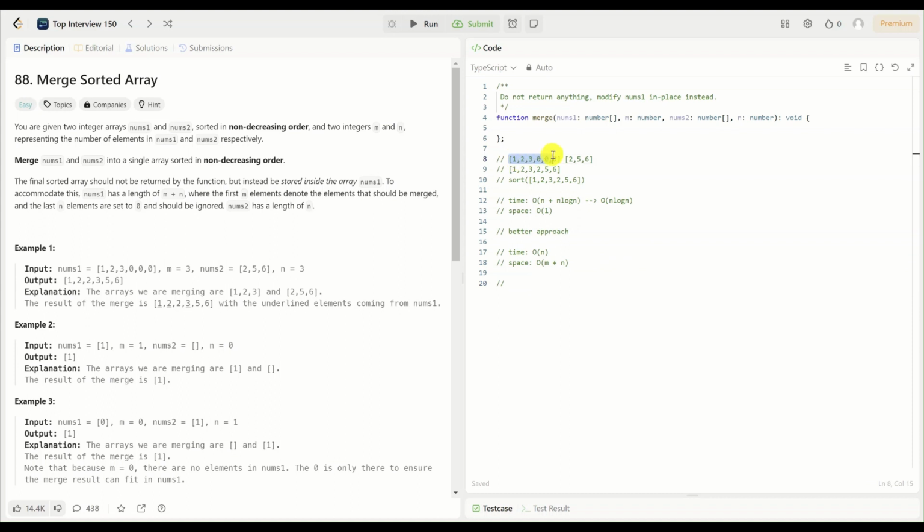So let's say that we have this array and this array. Let's say that we only consider the first array as if it was the actual array. Now in this case, we can basically have two iterators, i and j, and then compare the numbers.